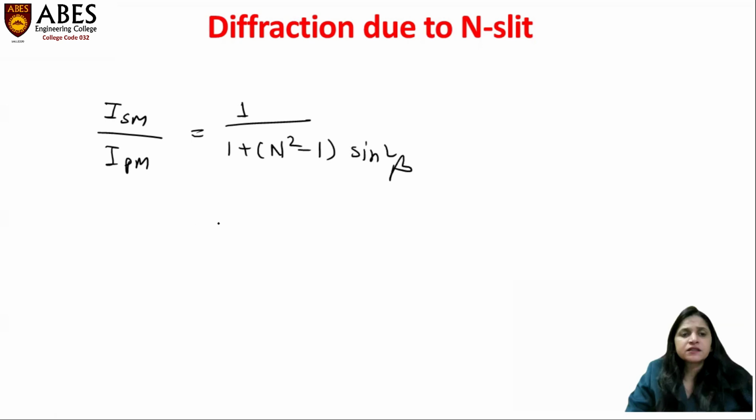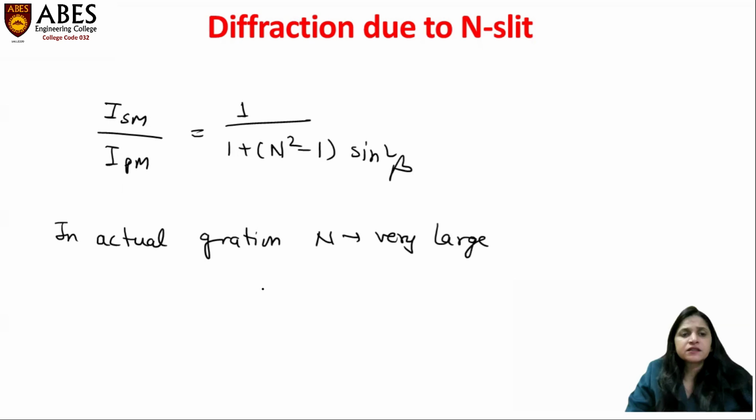So from here, if we know in actual grating what is the value of n, the n is very large. And from the equation, it is very clear that if n increases, the intensity of secondary maxima will become weaker. Therefore, being secondary maximas present in the n slit, they are invisible. They are weaker and they are not that visible.